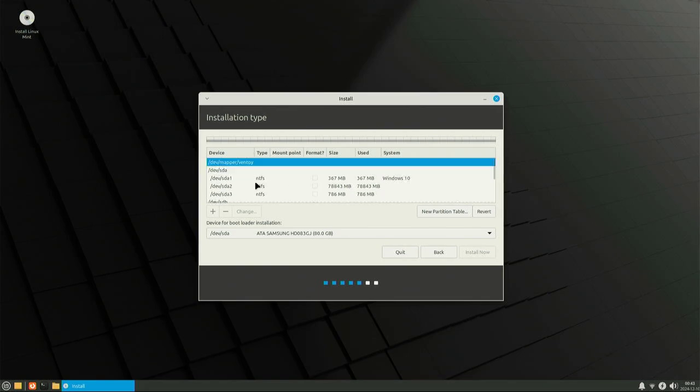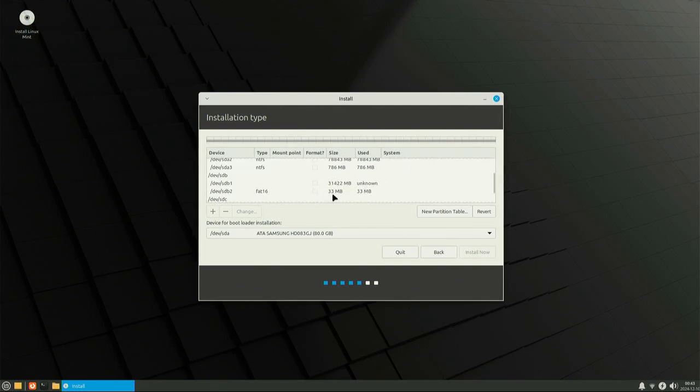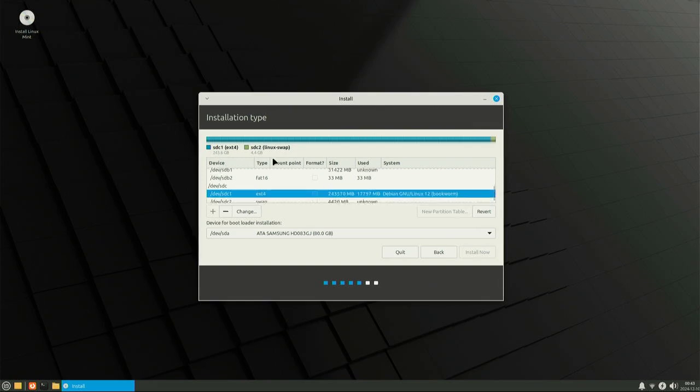SDB. SDC is the one that I want to do. Format.